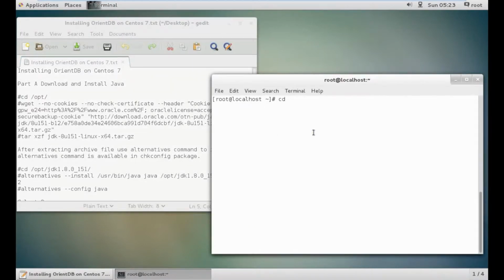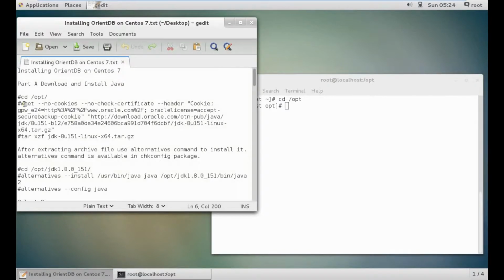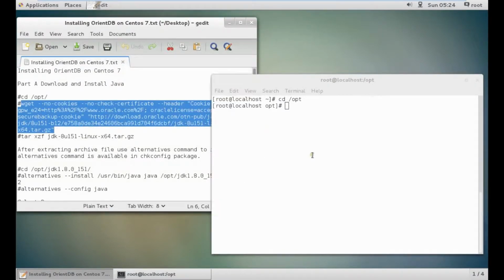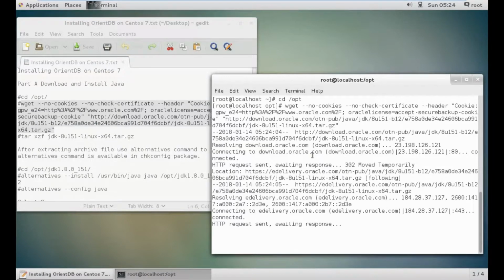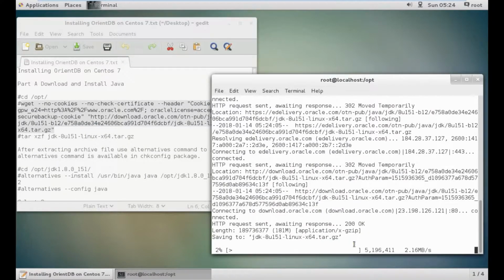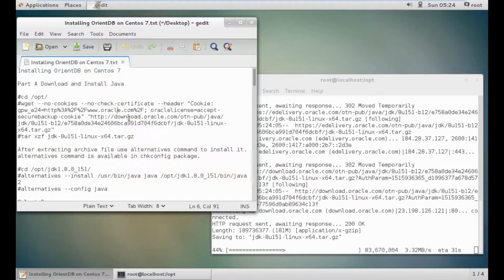So let's come to this opt directory, and now let us do the wget for the Java file from the online Oracle website. So you can see that it has started downloading. It is about 181 MB in size. Depending on the net connection speed, it will not take much time. I am downloading Oracle Java 8. If you even want to install Oracle Java 9, you can change to the 9 version over here, and you can find the latest version to be installed. But make sure that this file exists on the Oracle server.